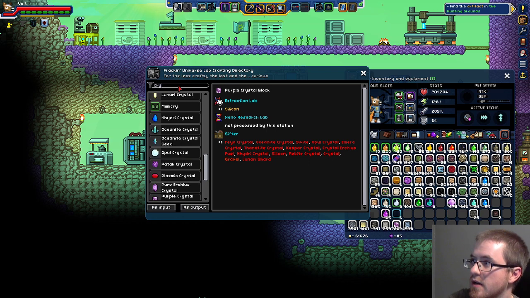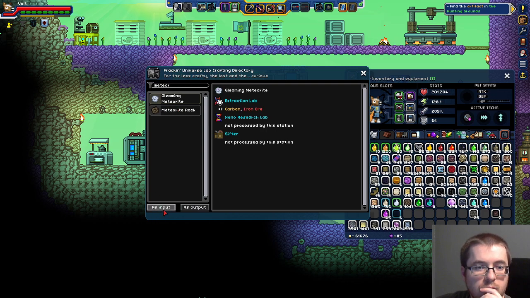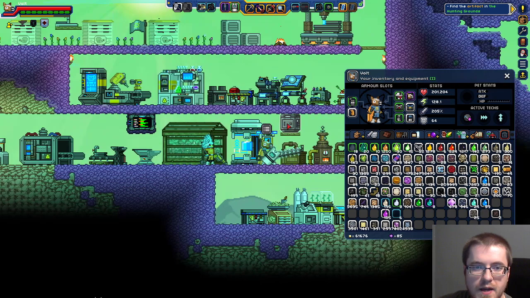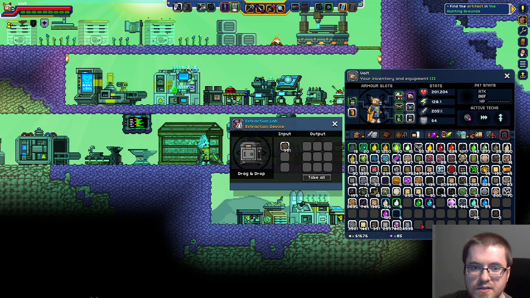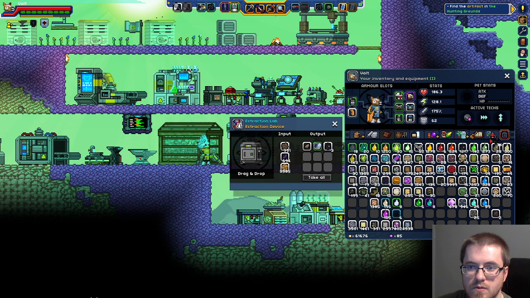Then we can look up meteorites. Gleaming meteorite, what is that even? You get carbon and iron ore. And in meteorite, you get silicon and iron ore. That is actually worth it for me, so let's dump our meteorite. And tar will get us oil. And sulfuric stone, I think, just nets us sulfur. So shadow bricks can go, shadow rock can go. I'm going to hold on to this.